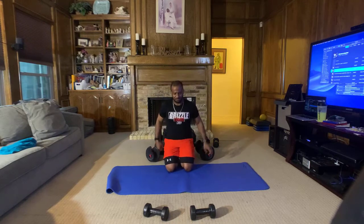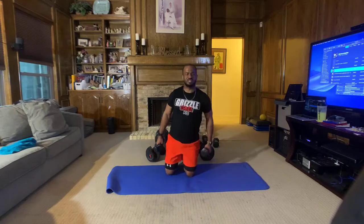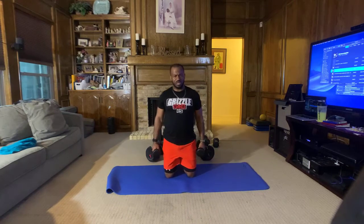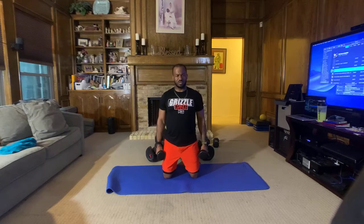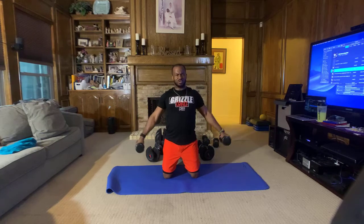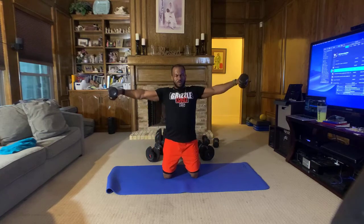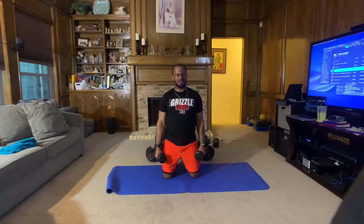Sit that weight down. Bring it here. Lateral raises. In 4, 3, 2. Stand strong. Let's go. 1. Control it down. 2. Control it down. 3. Control it down. Let's go. 4. Control it down.